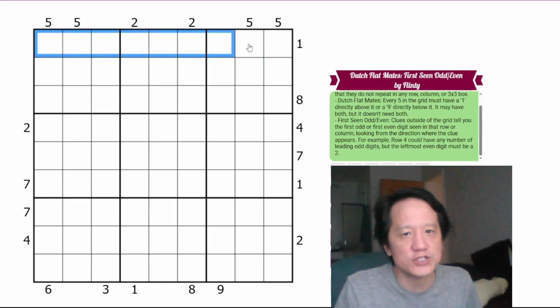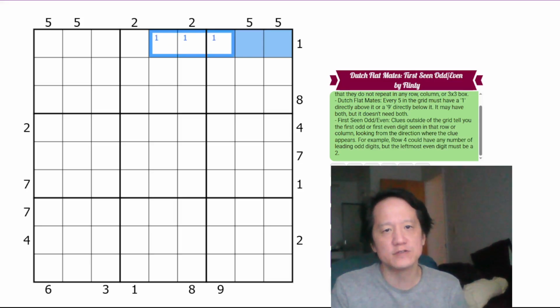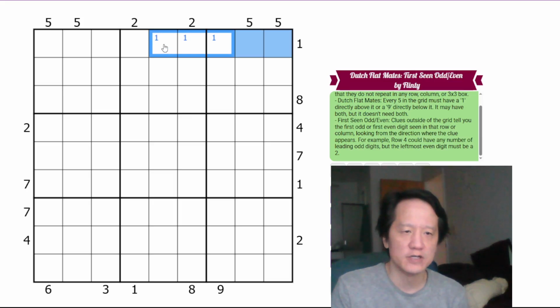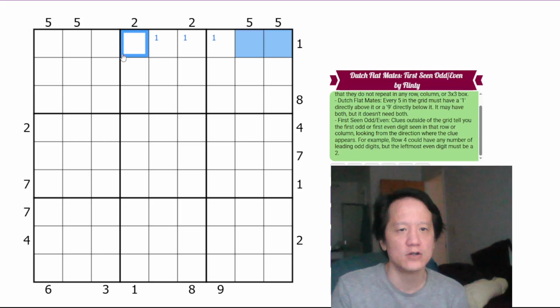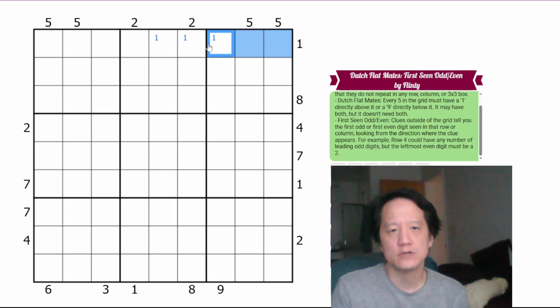Here, the first odd digit seen from the right side going to the left is 1. So these cannot be odd, because the first odd digits in columns 8 and 9 are 5, and that does not match. So these have to be even. This could be 1, this could be 1, this could be 1. So 1 has to be one of these 3. We're not sure which. Because if the first odd digit seen is here, that would mean 4 other odd digits would have to be seen in 3 cells, which is not allowed. So one of these 3 is a 1. We're not sure which.